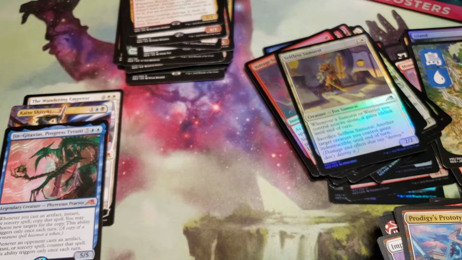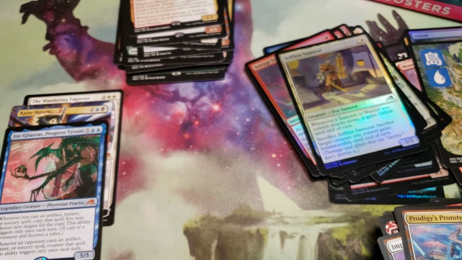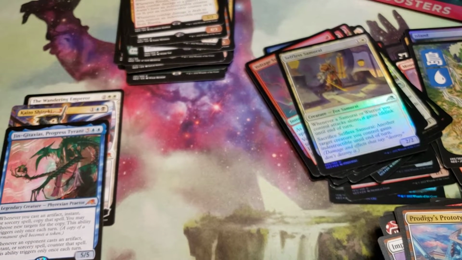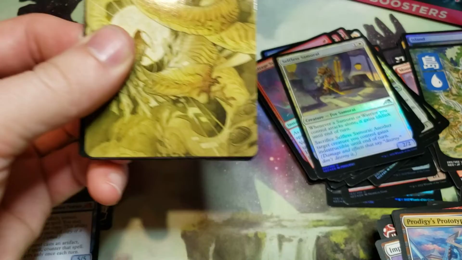The Secluded Courtyard is one I'm actually wanting to have, but... Okay. There we go. On to the next pack.